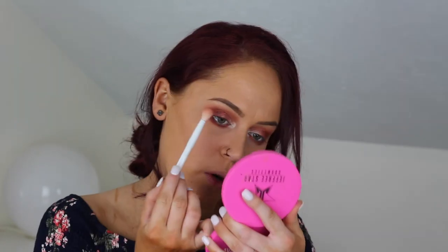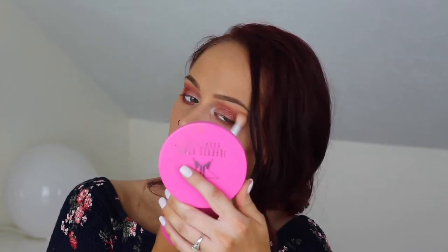And then I'm just gonna take that same shade and I'm actually gonna highlight my brow bone. But what I kinda wanna do first is blow out this. Yes, I like that better. Now that we got the eye look done, I'm gonna go ahead, I'm going to throw on some mascara and some eyelashes and I will be right back.